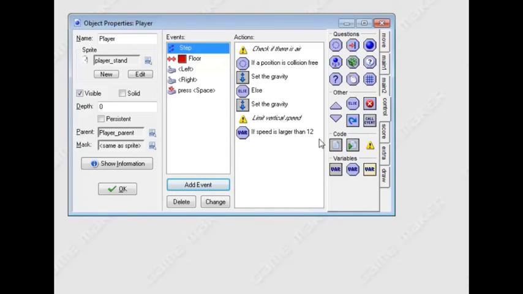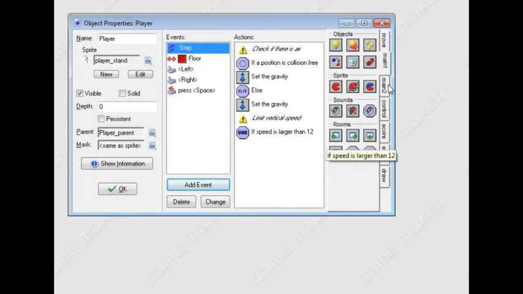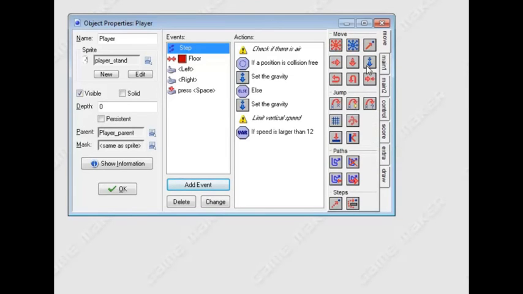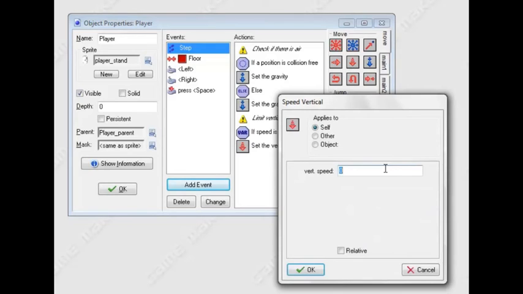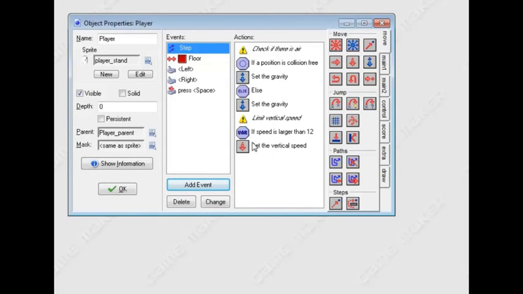We're going to set the vertical speed. So let me just put that one. Oop. Set vertical speed to 12. And there we go. And don't need to put relevant. So there we go, that's the nice little setup we've got there with the actions, well, with the gravity and the vertical speed.